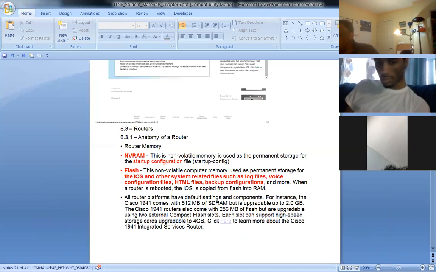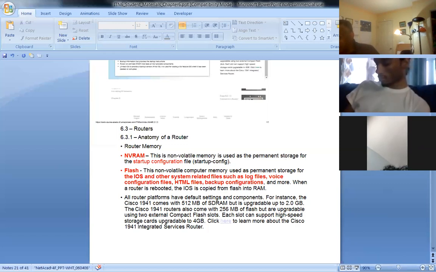Flash is not very big, not a lot of memory, but you still want enough memory to store your IOS. Whenever you reboot your computer and bring the IOS up, it comes out of flash.